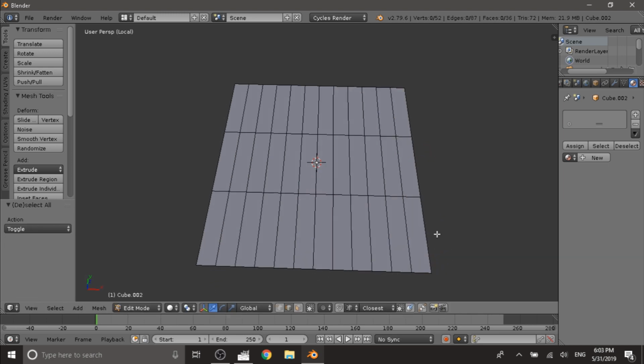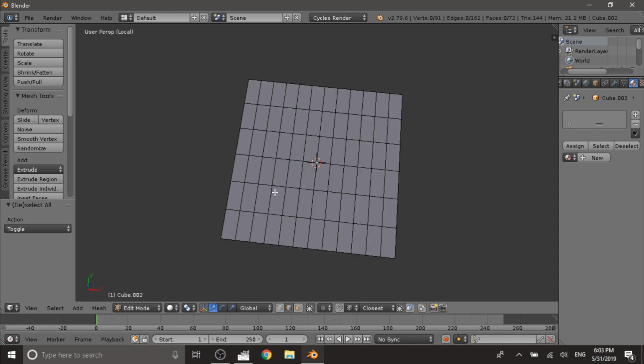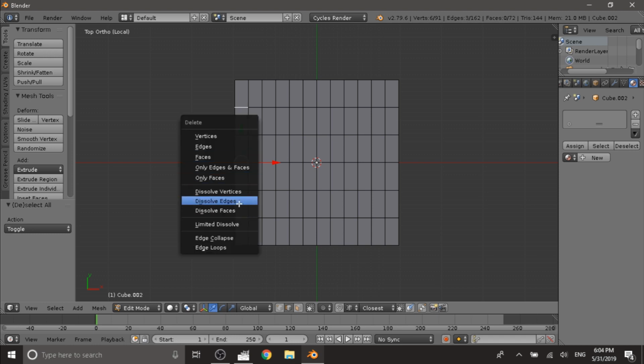We're gonna add more on the sides, just like that. So it should be like 1, 2, 3, 4, 5, 6 by 13 here. We can go ahead and click 7 on the numpad, and then 5 to enter the orthographic mode. We're gonna select the edge select, make sure that's selected, and then select every other edge, every other line here. Okay, when you do that, click X and then dissolve edges.